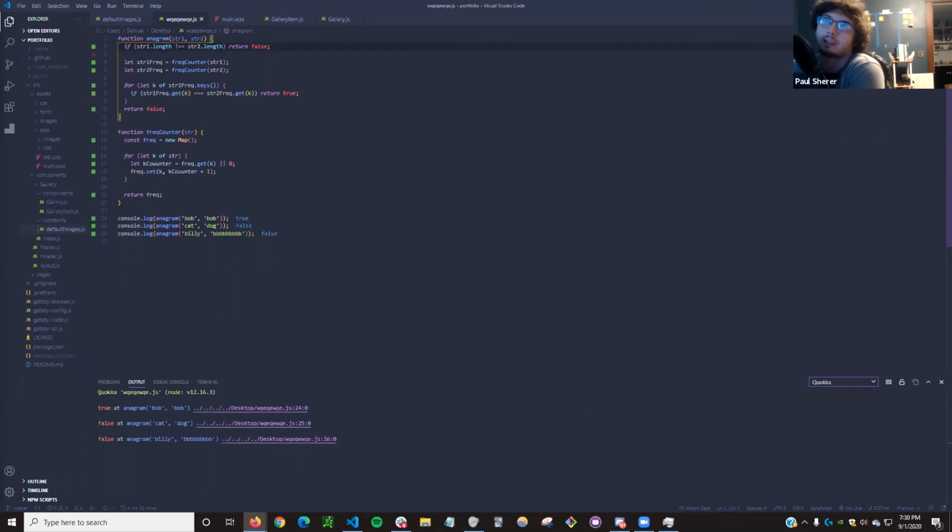There's nothing that could happen beyond this point that could change this to be true if these lengths are different. So that's an easy way to short circuit the function and immediately return with the definite value. So those are all things to keep in mind when you're writing these functions.